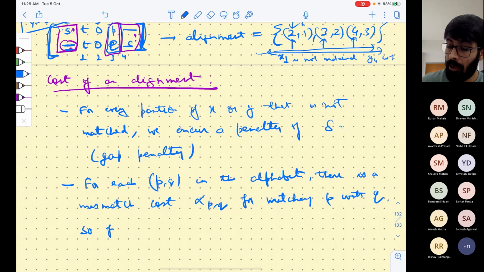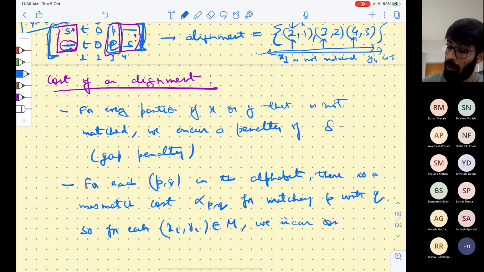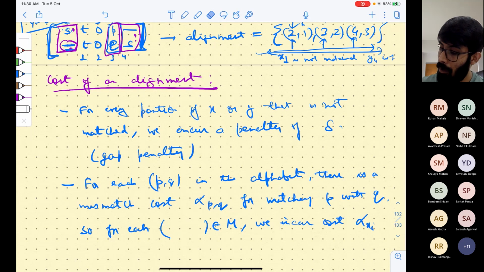So for each xi, yj in M, we incur cost alpha xi, yj.